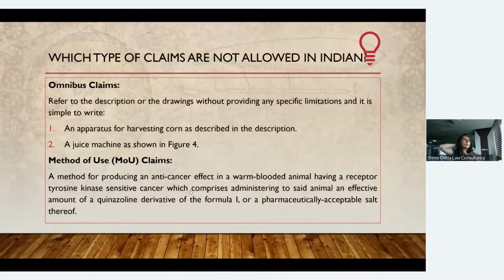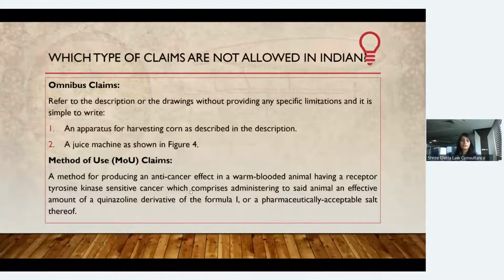But if you want to protect paracetamol, just as an example, the main molecule you can protect by way of a Markush or general structure or a specific structure. Then the different formulations of paracetamol you can protect: tablet, capsule, syrup, paste, powder, anything like that. Then if you are preparing the paste or emulsion or syrup of paracetamol, and the process is unique, that can also be protected by way of a process claim.